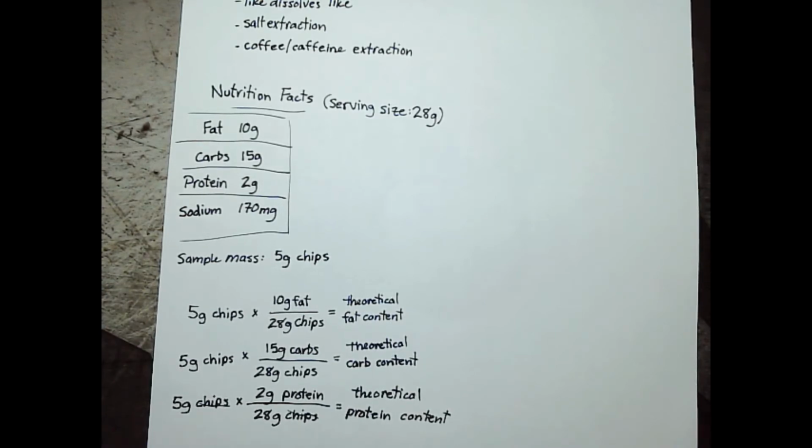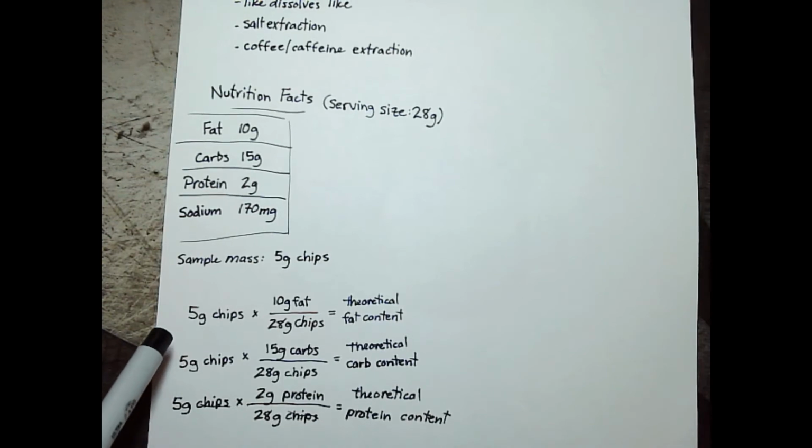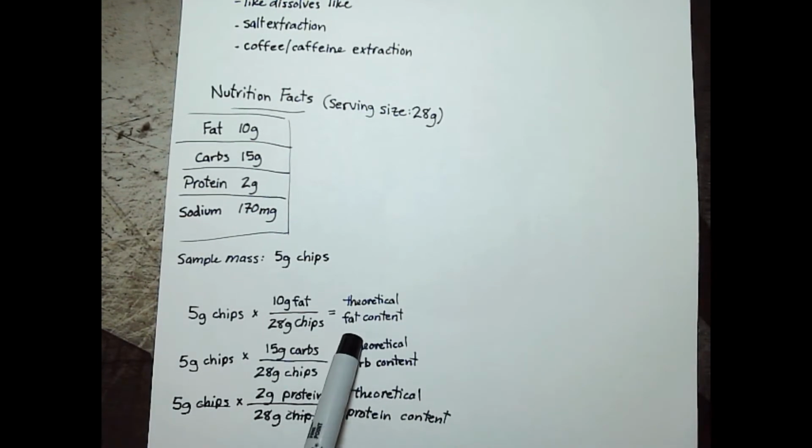But I think it's important to be able to do this math because it's very relevant to dieting. If you're able to track your macros, that's pretty much half the battle when you're planning a healthy diet. You just get these conversion factors from a nutrition label, you multiply by the actual amount of food you have, and then you can find out how much fat, how much carbs, how much protein is in the amount of food that you have. Or you can just punch it all into MyFitnessPal and do it that way.